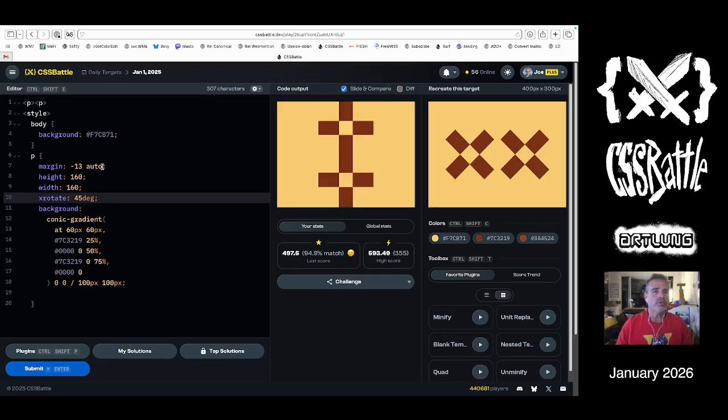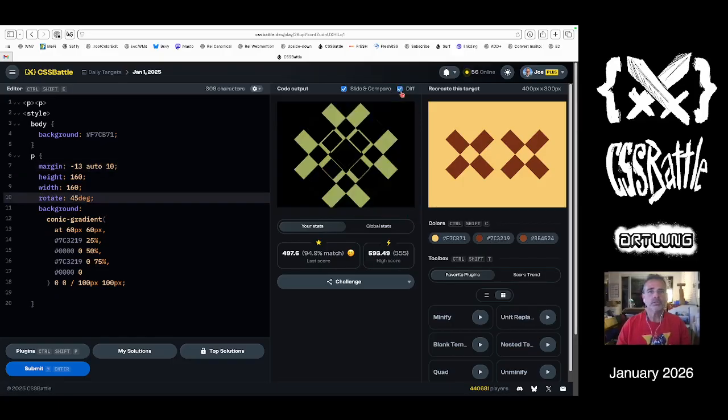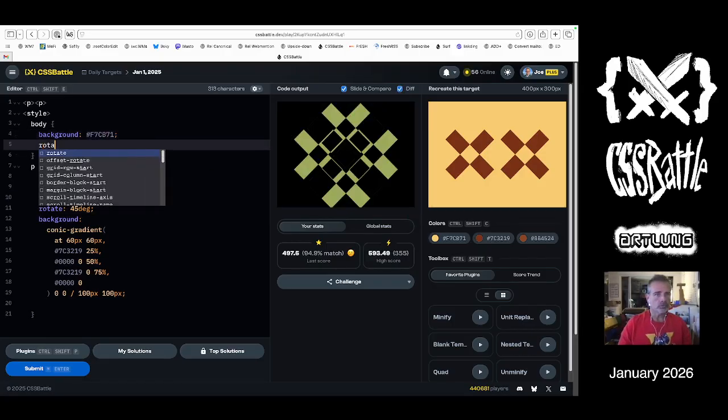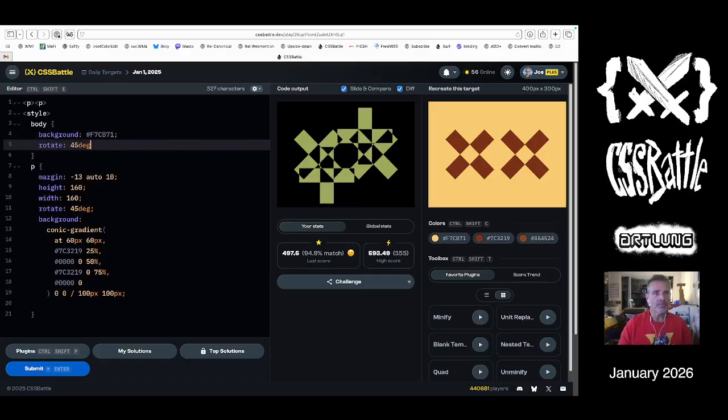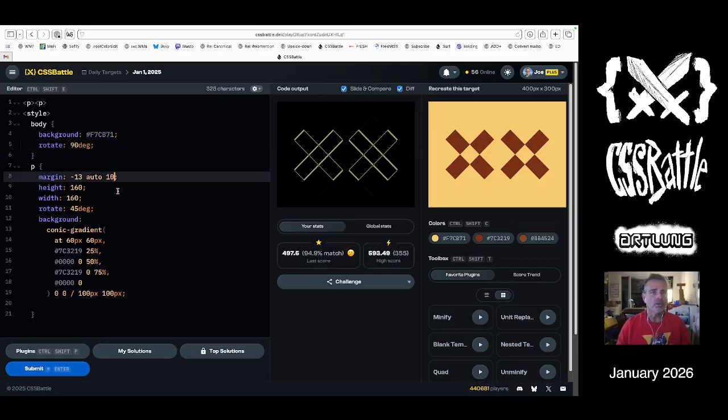So we got 0, 13 auto. Okay, let's make it 10. Yeah, and let's play with those numbers. And we're going to put this back on the body, or 90, even though it's ridiculous. 2.